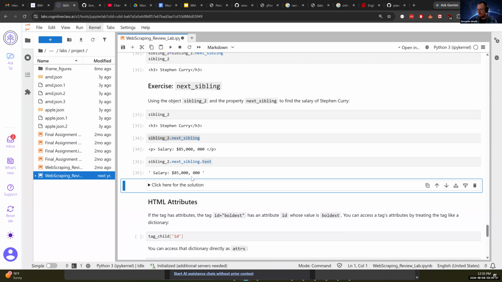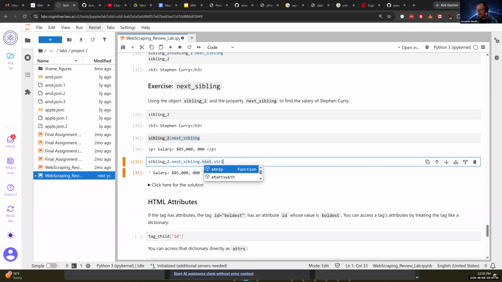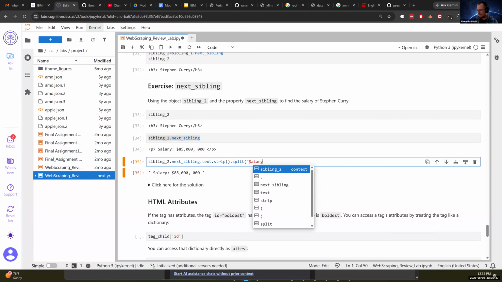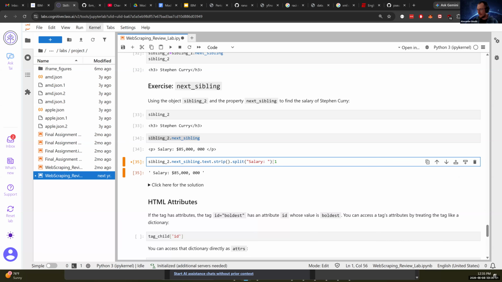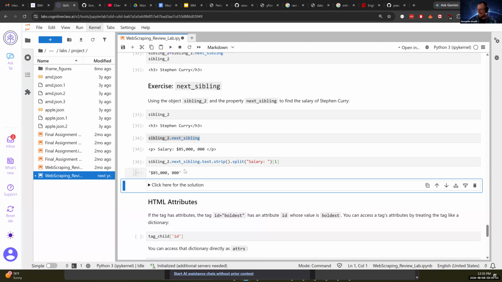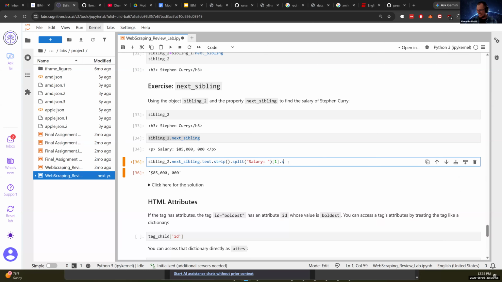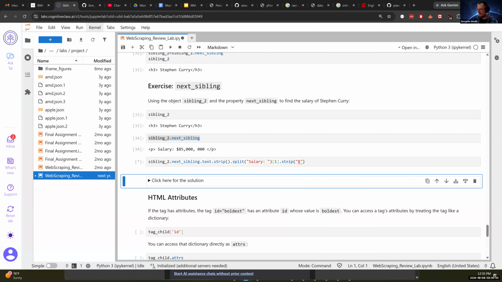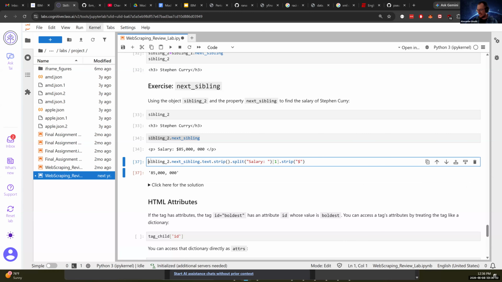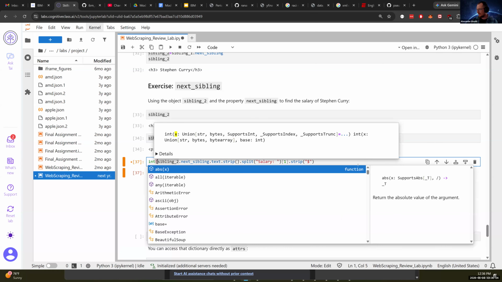Cool. And if you wanted to get the actual salary value from this, we can just call .text, and then, I guess we could, I'm being overly complicated. Strip the dollar sign. And then we can cast this as an int if we really wanted to.